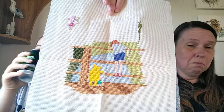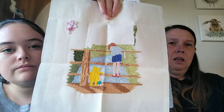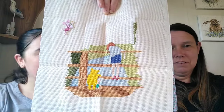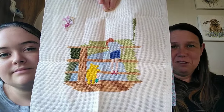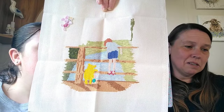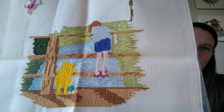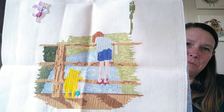I have done all of the bottom bit of it. I'm now coming up to the trees, and then I have the backstitch to do, which I said I wasn't going to leave till last, but I have. I'm just going to get on with it, I think, and do the backstitch at the end. I don't have a massive amount, although it still does look like quite a bit, but I'm really pleased with it. Love Pooh and Piglet. Can I see Christopher Robin in there? Mm-hmm. I'm really pleased with this one.